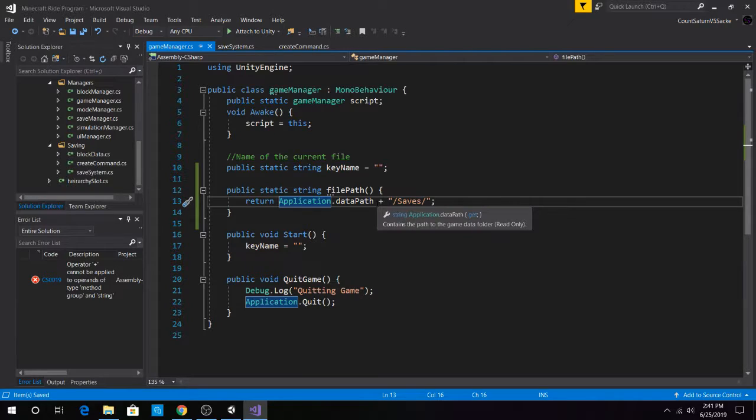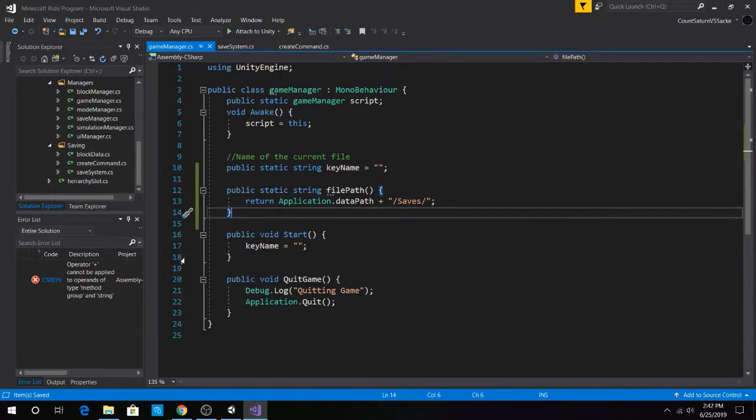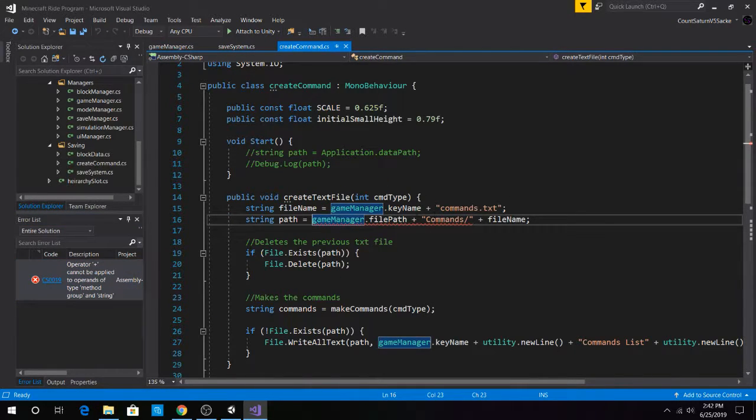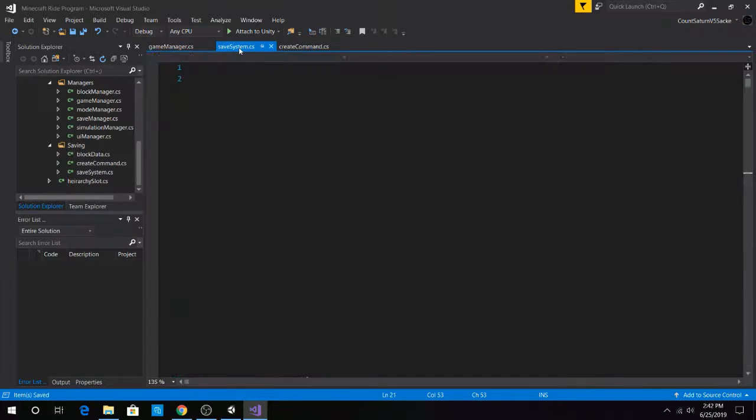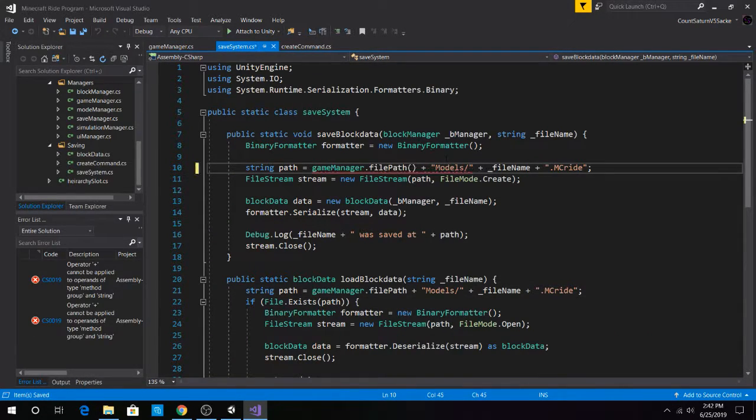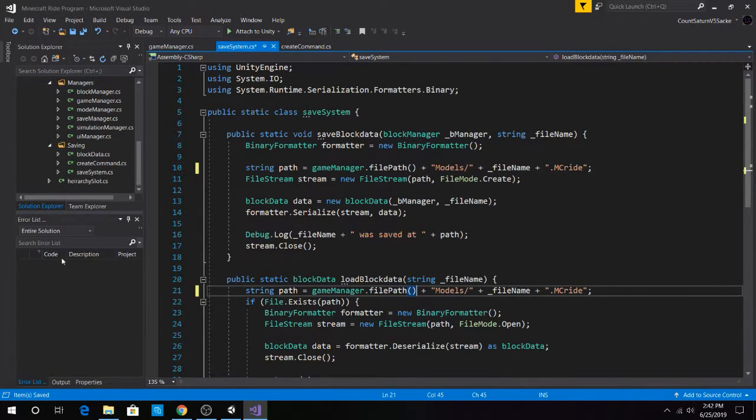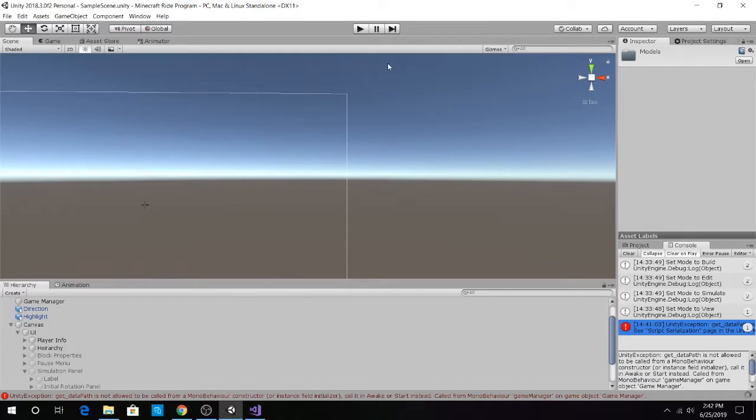Really? Wait, where is this? Oh, whoops. But then we have to do the same thing for the save system. Jeez, come on, come on, Microsoft Visual Studio. Jeez, I can't speak. Does that work?